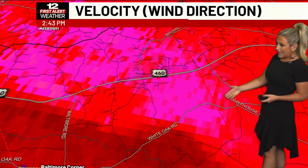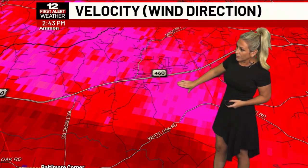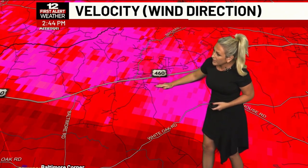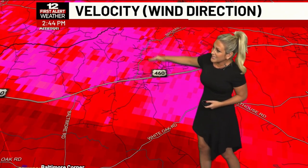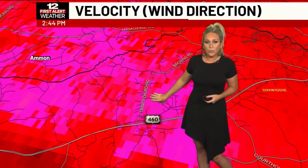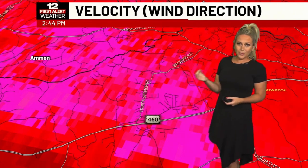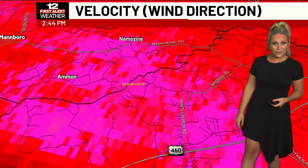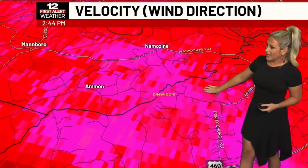This is radar indicated at this point. There are signs that we could have a very brief spin-up tornado. This is again Dinwiddie County, right along 460. Not much change with the latest scan — the potential of a tornado will be possible. I think the worst part of this is now north of White Oak Road, 460 and towards the north. We have Browns Road, and then we're going to get to the county line of Amelia County, then Trinity Church Road. We've got a lot of very heavy rain. If we were to have a tornado, these are going to be rain-wrapped today — you're not going to see these, so you don't want to be looking out the window searching for it.